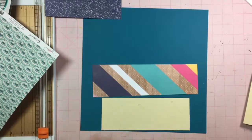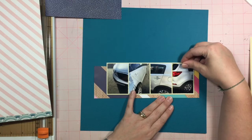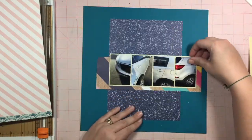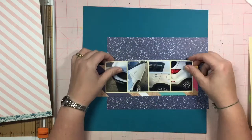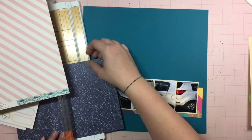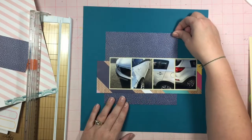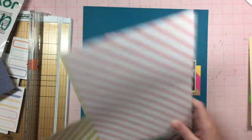And then I'm using this scrap of paper that I have, and I'm just going to kind of layer it there. I definitely want that big block of navy showing a little bit more than the other colors that are there. I'm going to use the pink as an accent color later on, but I want the navy because I really like navy and teal together.